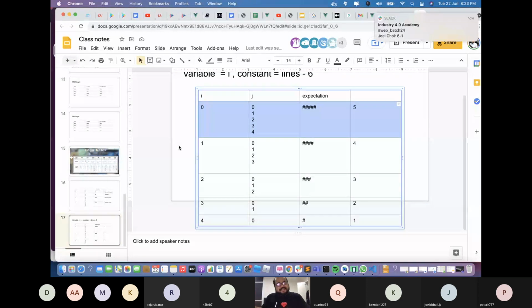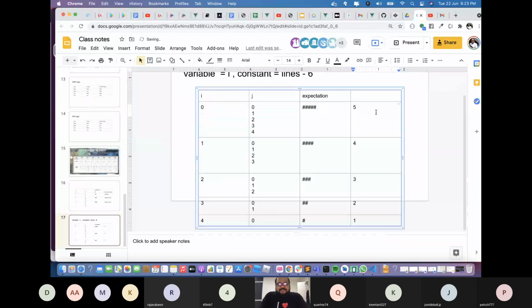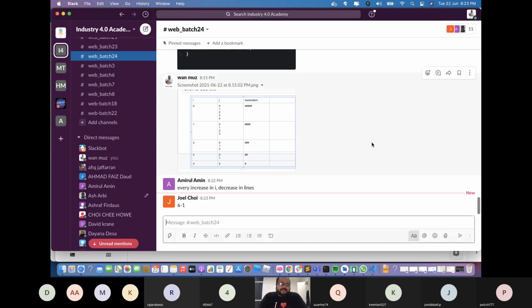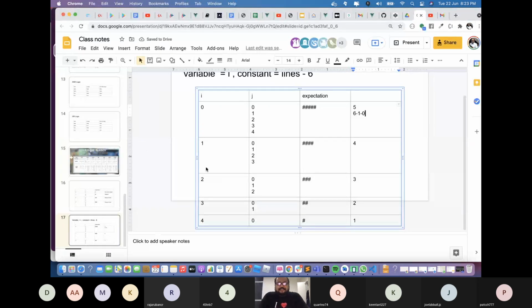6 minus 1, all right? So Joel got it, 6 minus 1. You don't put a 0 here. So from 6 and 1, what mathematic operation for you to get 4?